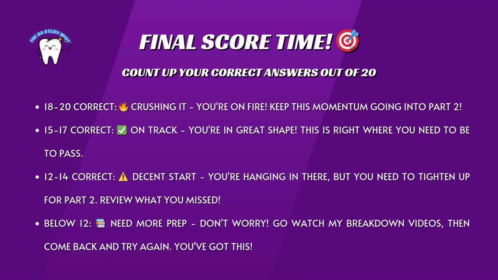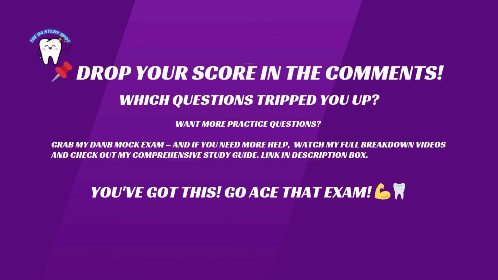All right, y'all, and that is the end of this round of questions. Count up your correct answers out of 20 and drop them in the comment section. 18 to 20 correct, you are crushing it. Keep that momentum going for round 2. 15 to 17 correct, you're on the right track. 12 to 14 correct is a decent start, but you do need to tighten up. If you have below 12 and you need more prep, do not worry. Go check out some of my full breakdown videos and come back and try again.